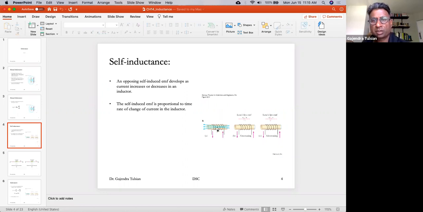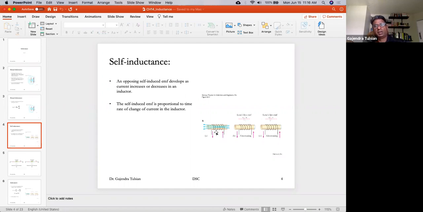Okay, so here's a solenoid. Like I said, you take a wire and wind it up into a solenoid like this. Now, this wire, because it's being wound up into a solenoid, has the following property. If you increase the current in that solenoid, induced EMF tries to oppose that. So an EMF is induced which is trying to oppose this increase in current. On the other hand, if the current is flowing this way and it's decreasing, an EMF is induced such that it wants to oppose that. An EMF will try and maintain the current constant.